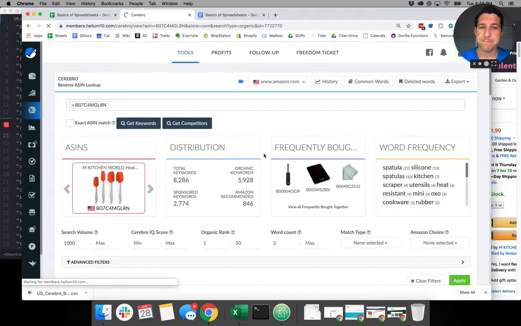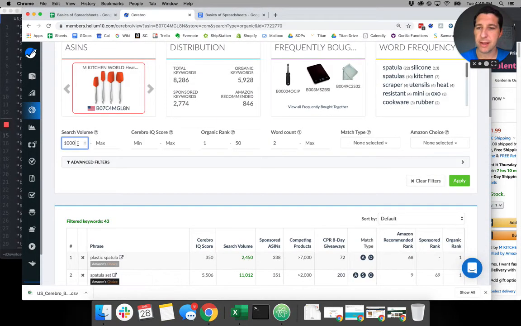Now we see here, I'm just going to filter this down. I'm not actually doing anything, so don't worry about the actual numbers, but I put in 1,000 and organic rank 1 to 50, just so I only have 43 keywords, because it makes it a little bit easier to play with. But the nice thing is these principles still work if you have 1,000 or 10,000 lines. I'm just going to do 43. It's a little bit easier to learn on, right?